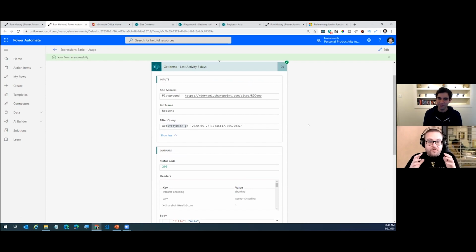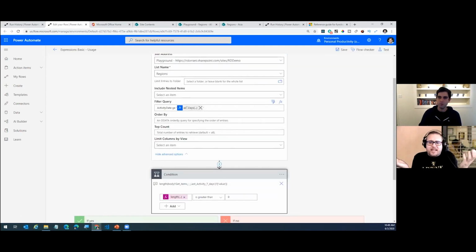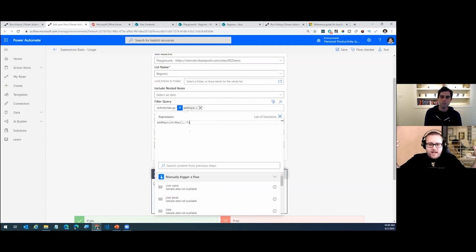But again, fantastic example. It's about that comparison, right? It's about this example being able to find those things very quickly without any manual work. I just need everything that's been changed in 7 days. I don't want to have to go look for it all. I don't want to have to collect that data. Perfect. Let's let Flow do it for us.